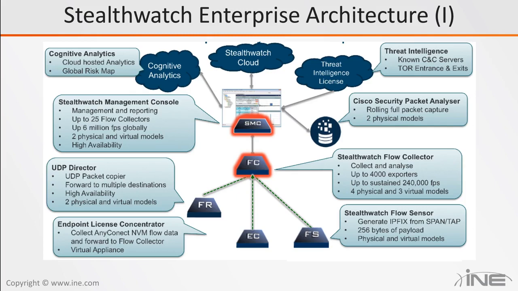Third is the UDP director. A UDP director is basically one which aggregates the traffic from other flow sensors or any switches, routers, or any exporter. It aggregates it and sends it to the flow collector. The advantage of having a UDP director inside a system is that it can accept flows on multiple ports. These flows can be syslog flows or your NetFlow flows. Depending upon the configuration of a user, it can send them to the same flow collector or a different flow collector. There can be multiple flow collectors. It can choose which one to send to depending on the user's configuration and send it to the corresponding flow collectors.